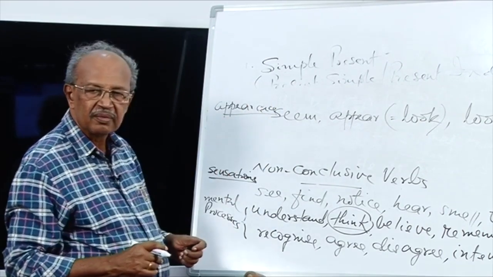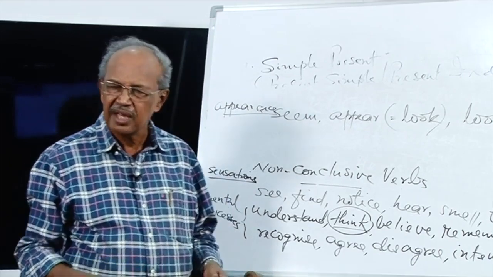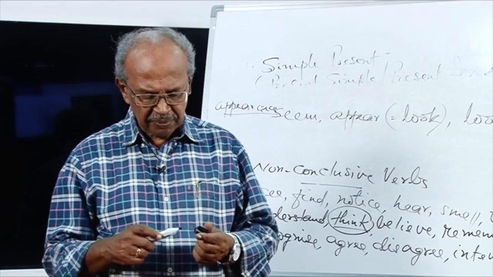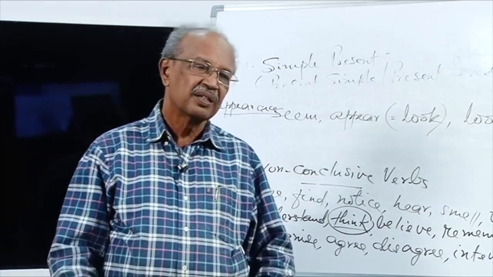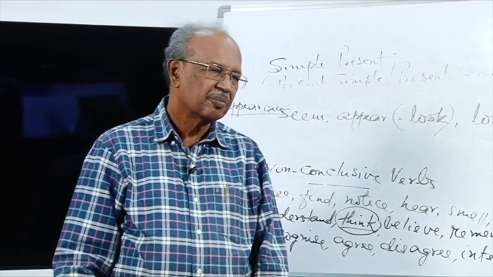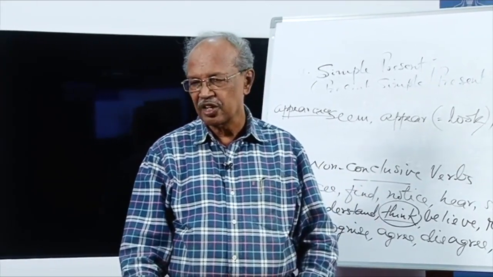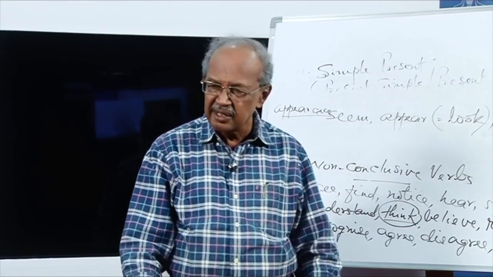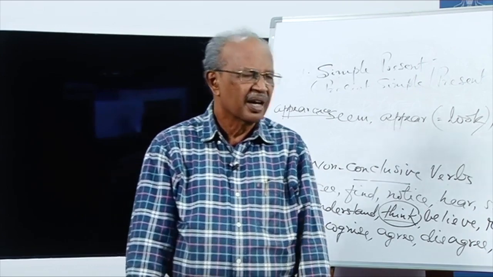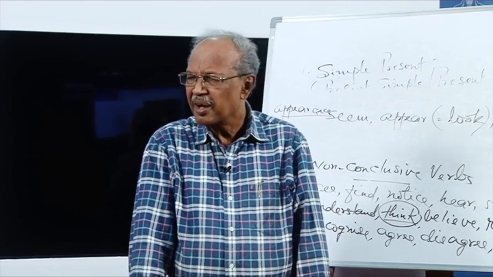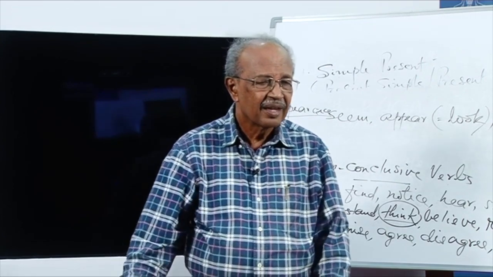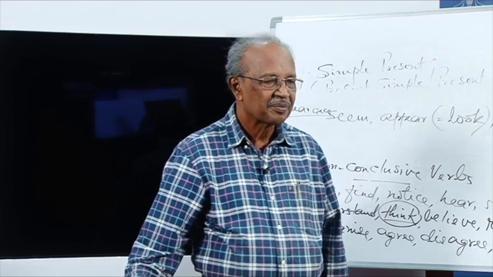Seem. You seem happy today or you seem quite sad. Seem can be followed by to be. But now that is dispensed with, especially in spoken English. You seem tired. You need not say you seem to be tired. You seem happy or you seem unhappy. Don't say you are seeming.